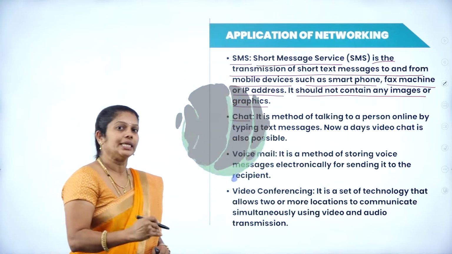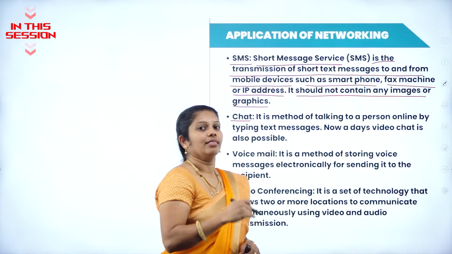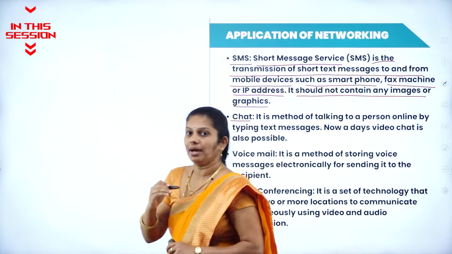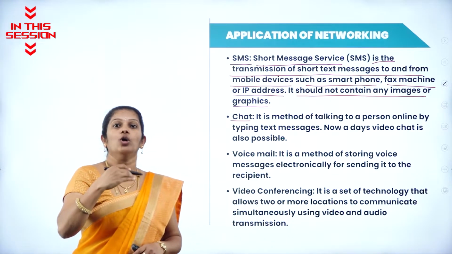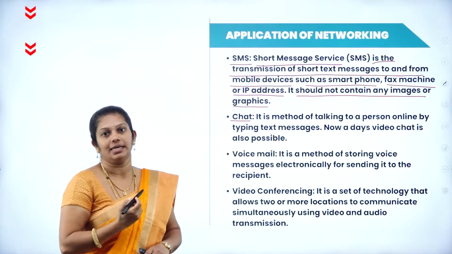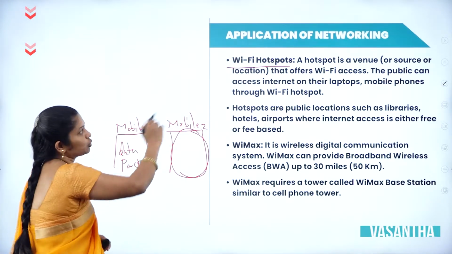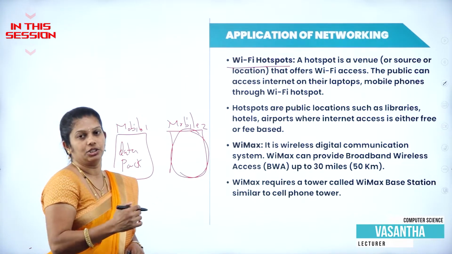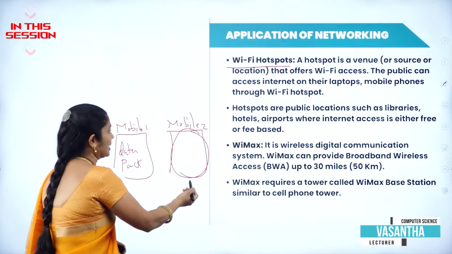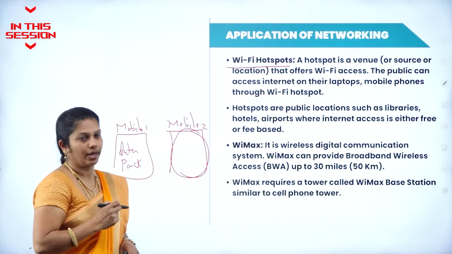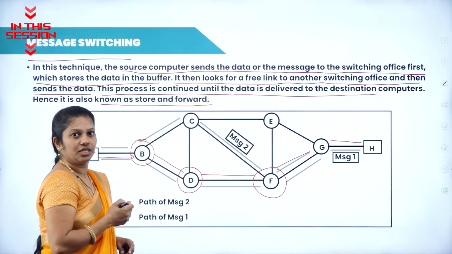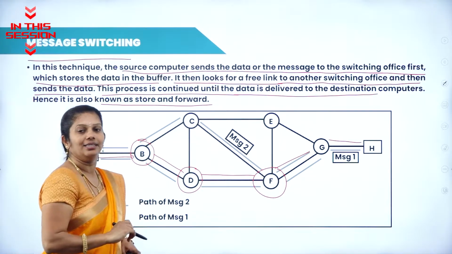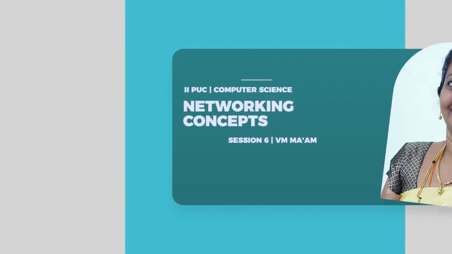When they come on chatting, here we can send text messages, audio messages, video messages, but at the same time online we can send the data here. In the mobile one, if you switch on Wi-Fi hotspot, and in the mobile 2, if you switch on the Wi-Fi connection, then we can access the data which is present in the mobile one. Once here it will check for the destination address. If it does not match, then it stores the copy of the data and then it will move to the next nearest node.